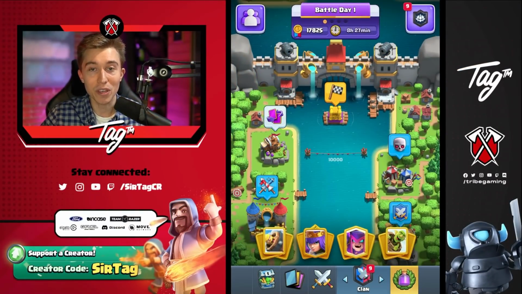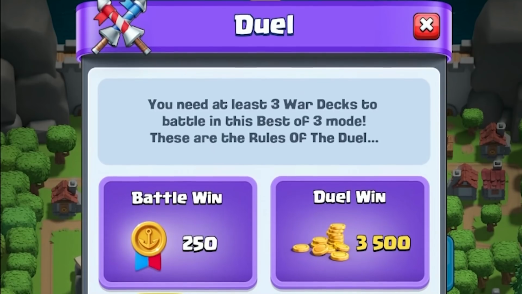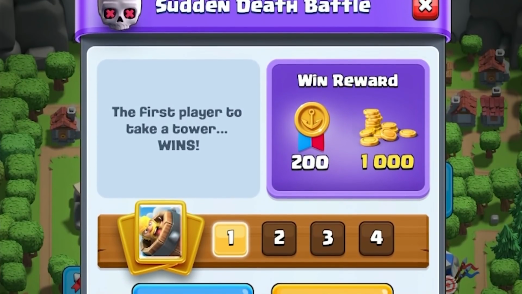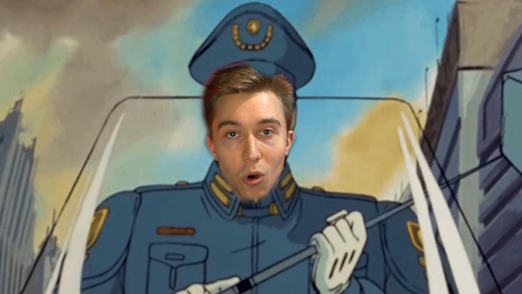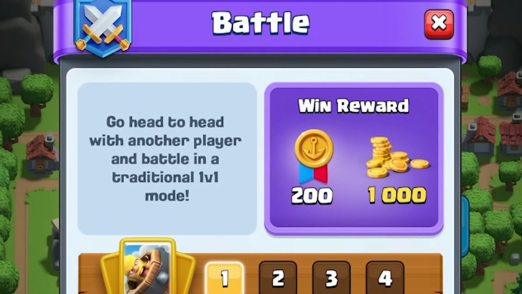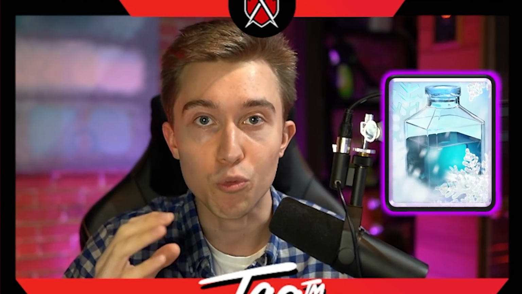So now let's talk about the events. The best one to do is always going to be Duel. Make sure to go into that first. And if you win, you're going to get a lot more gold, like 3,500, compared to individual wins of only 1,000. So if you want to level up your cards faster and get more benefits from the War Day, always do Duel. Secondary, what I was talking about before, is I will always go into triple elixir. And you can go into a regular 1v1 battle, but I just don't suggest anything else. Usually, sudden death if you've got a freeze deck, or if you've got freeze, go into triple elixir. That will work really well for you.